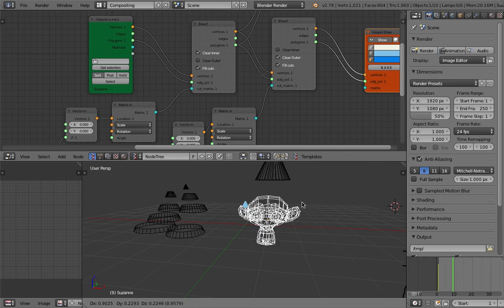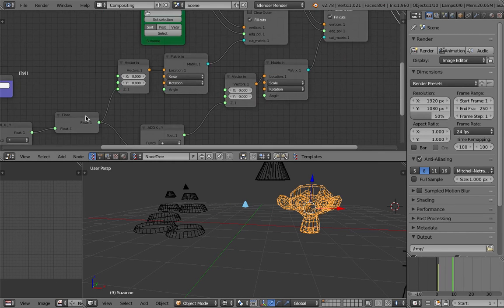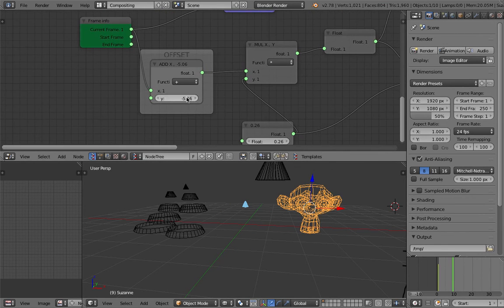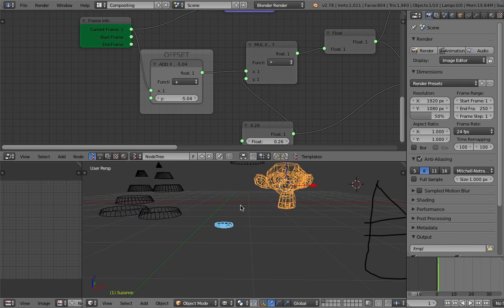So we have the monkey being sliced, I believe. So I think we need to control the offset first. I'll zero out the cutter and then offset it until we have something. There you go. That's Suzanne's chin.